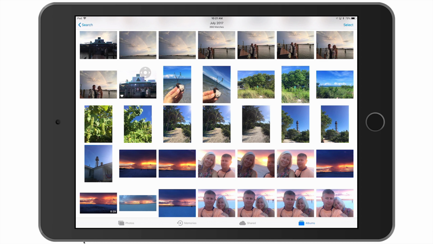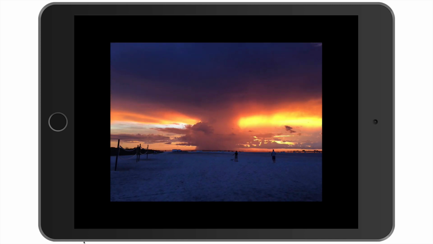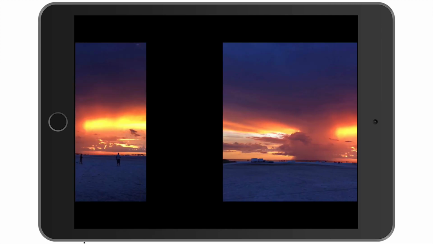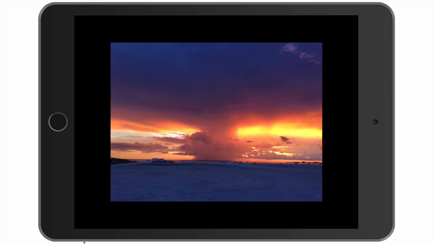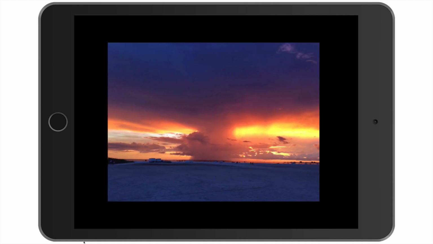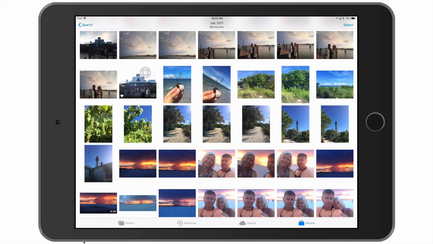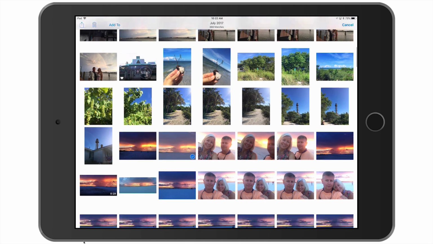Now you can see I have some photos here that look the same, and it's of this thunderstorm. So I'm going to tap on there. Notice I didn't have the select button chosen. And, you know, they're pretty much the same photo. Actually, one has people in it toward the front and the other doesn't. So what I want to do is come back here, and I know it was the second photo that was selected. So I'm going to come up here, tap select, and I know that is the photo that I want to place in my album.